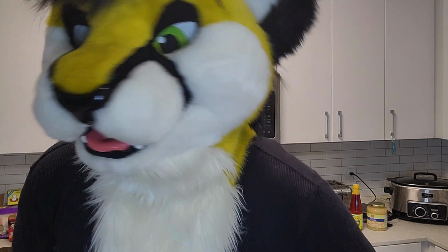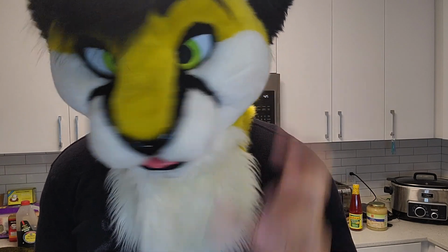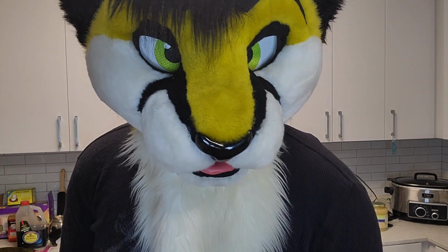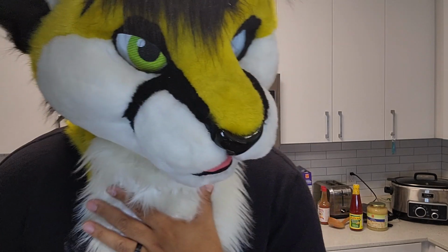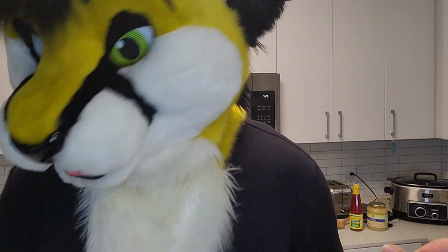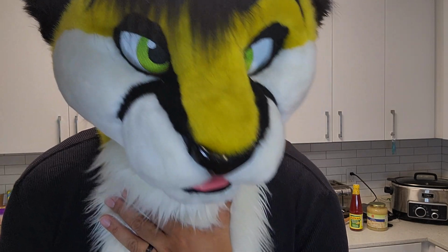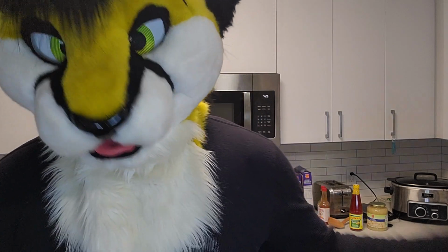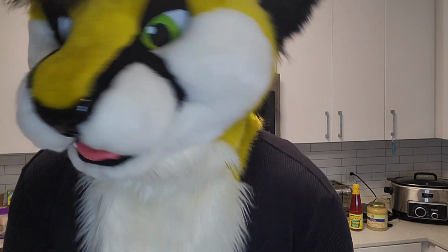See, I've been noticing for quite a while now that I've been seeing little restaurants pop up, these quote Hawaiian places that have spam musubi, but to be honest, spam musubi is kinda a little lackluster, not that great, honestly, in my opinion. And me, being someone that grew up with family in Hawaii, who actually have been making really good spam musubi for a long time, I feel like it is my duty as a descendant to pass on the really good spam musubi recipe and show people the correct way to make it. So that's what we're gonna do today.